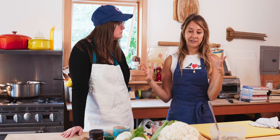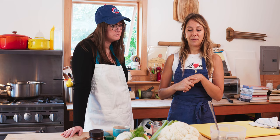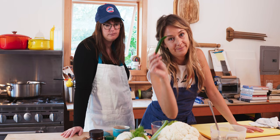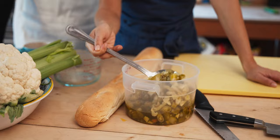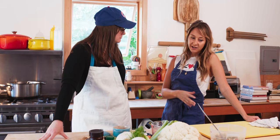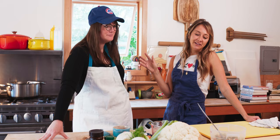When you make your giardiniera on your own, it does have a different texture, but the steps can take more time — so just be prepared. The way I make it is I cut down all the vegetables. I like to use a lot of fennel, which is different in my giardiniera. I like carrot, celery, and cauliflower. Serrano peppers as well — you can use jalapeños; I use serranos depending on the time of year, but be careful because they can get really, really spicy and your giardiniera can go crazy. When making giardiniera, I like to heat up the vinegar, boil it with all the aromatics, pour it over the veg, and then add oil to preserve — it's like a pickling thing.